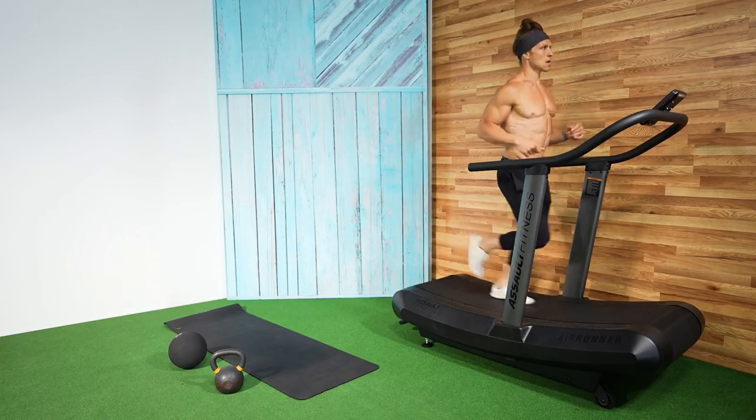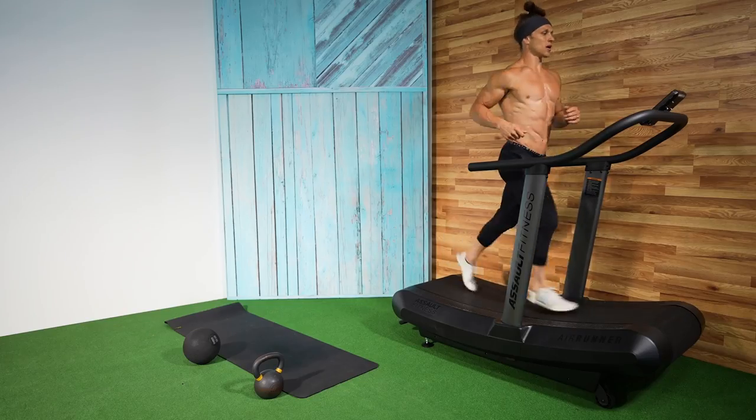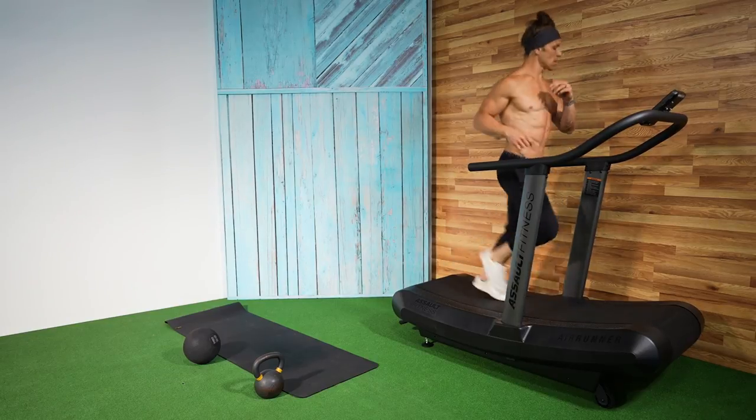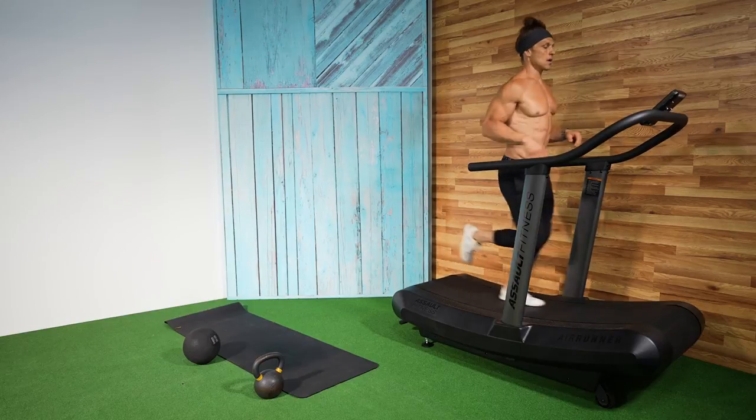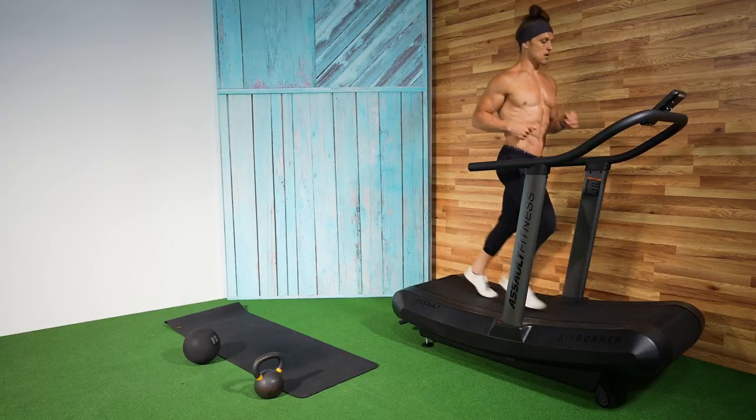One final note about having something like the Assault Runner in an aerobic bodybuilding format: the on-screen metrics — wattage, pace, distance covered, and a clock — let you time your intervals and measure your training. This is extremely useful because we want sustainability and measurability in aerobic bodybuilding workouts. If on the first round you're holding a pace and on the second round you can't match it, that tells you as a thinking athlete that you're not choosing sustainable efforts. Aerobic bodybuilding is truly about sustainability — this workout is anywhere from 15 to 21 minutes long, and if you go too fast on the Assault Runner at the beginning, you're in trouble.